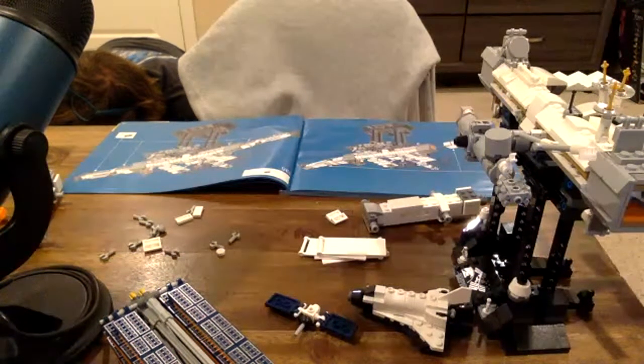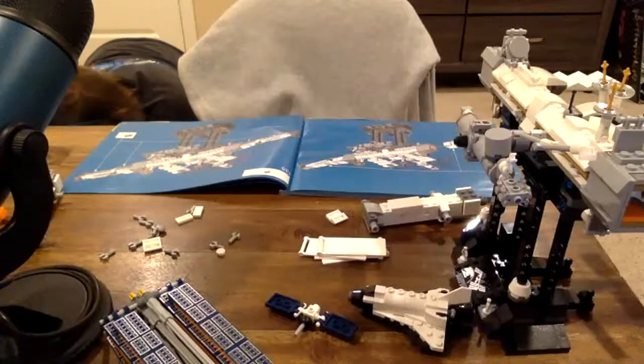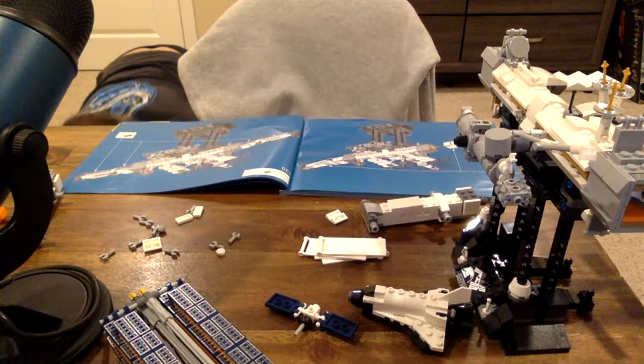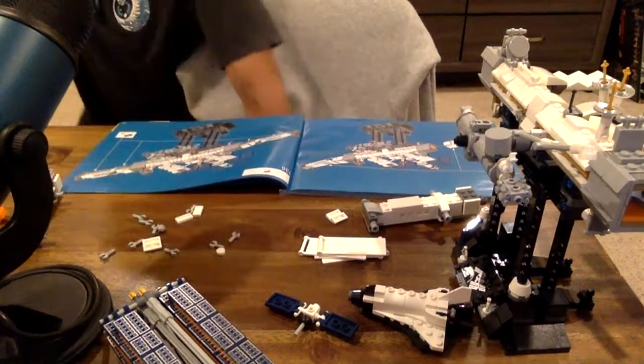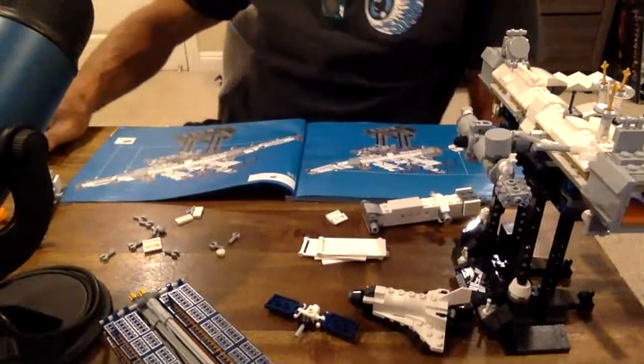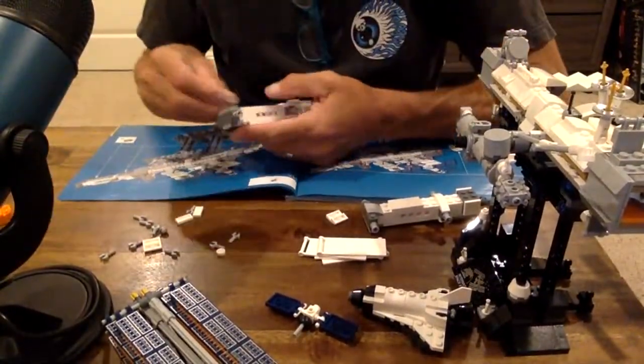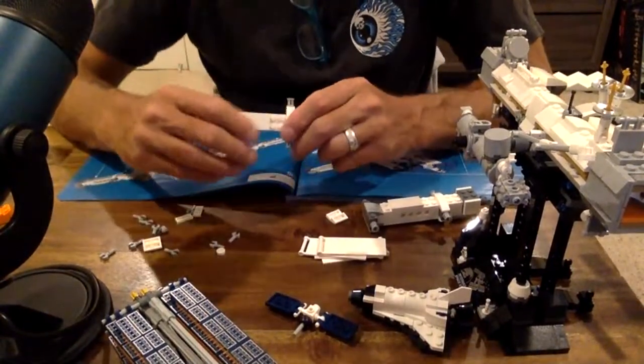Is it in the bag? I thought I felt something slide off the table. There it is. It's on the floor. I found it. Score. We're back in the game, people. Never been shorted by a Lego set yet.